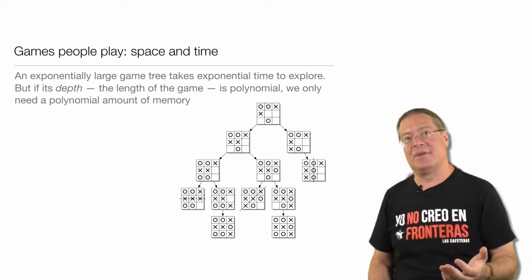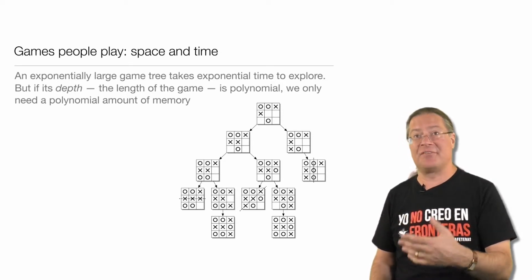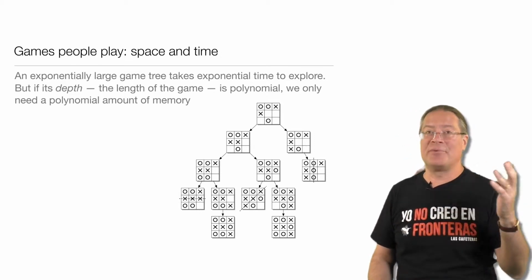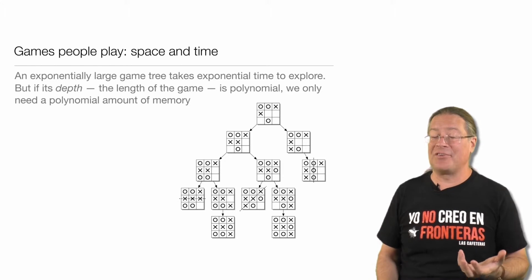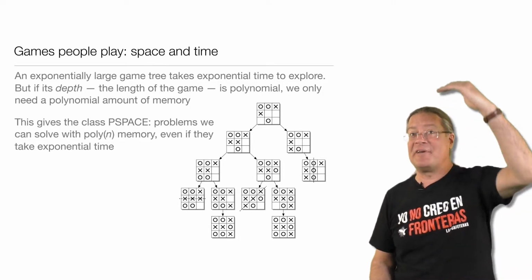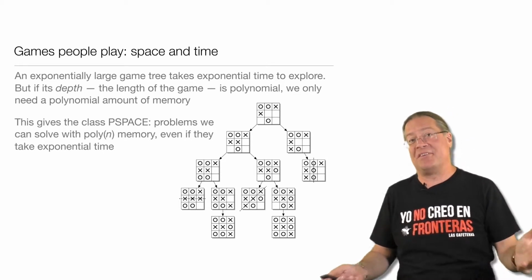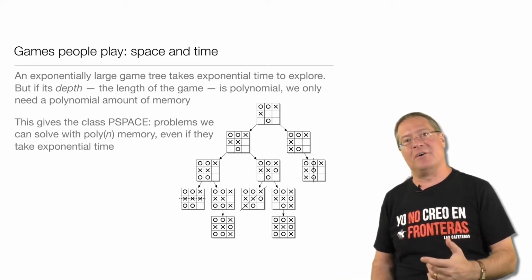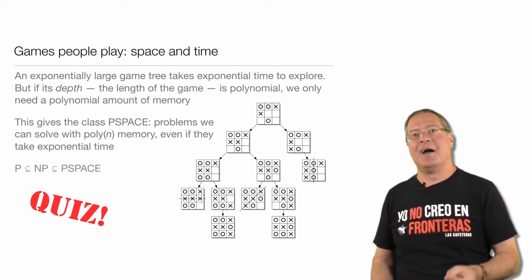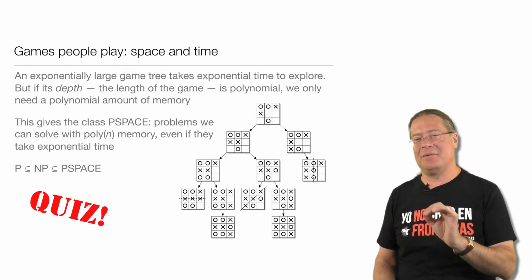So for many games, we can play them perfectly, we can play them optimally, figuring out whether there is a winning strategy and if so, how to achieve it, with a polynomial amount of memory. Remember, we talked before about how, yes, we're usually concerned with running time, but memory matters too. So there is another complexity class above NP called PSPACE. We could have called it P-memory, but we call it PSPACE. It means the set of problems which can be solved with a polynomial amount of memory, even if they take exponential time. I want you to think, why is NP contained in PSPACE?